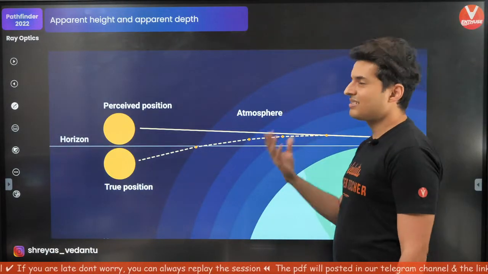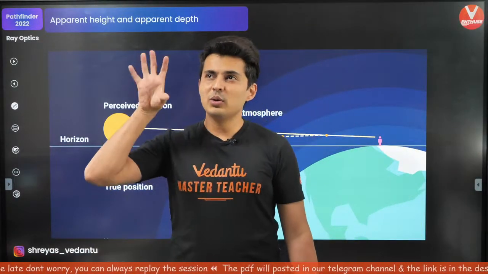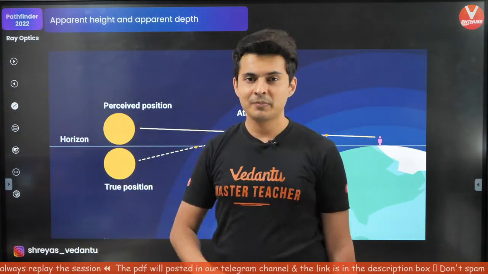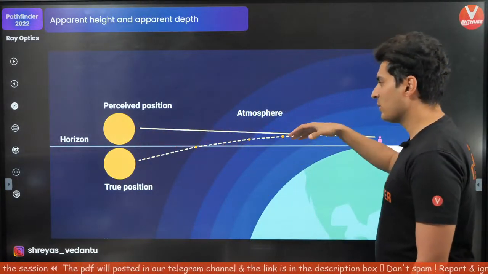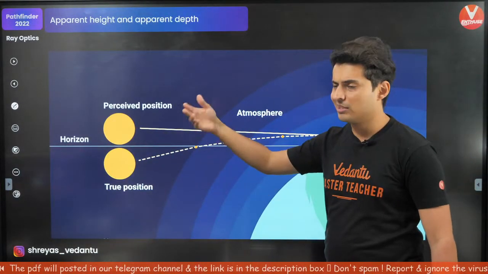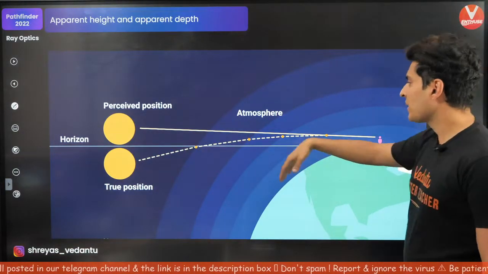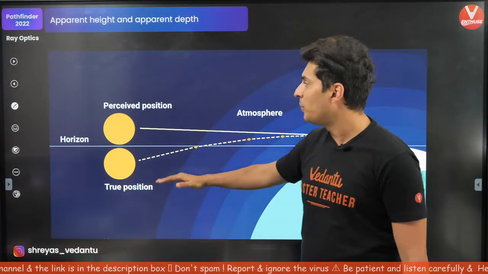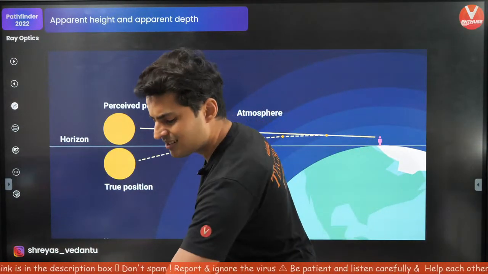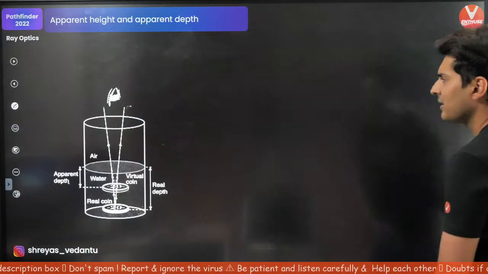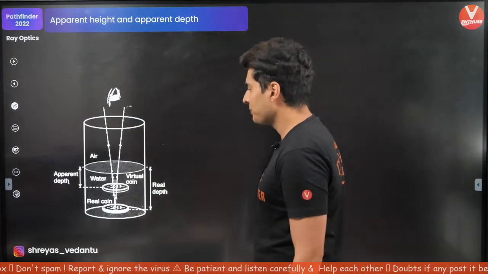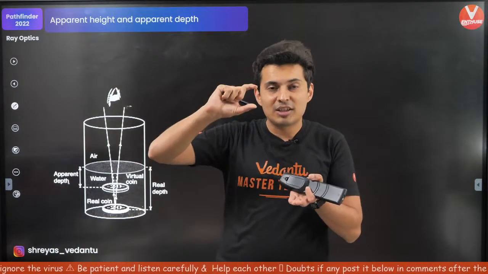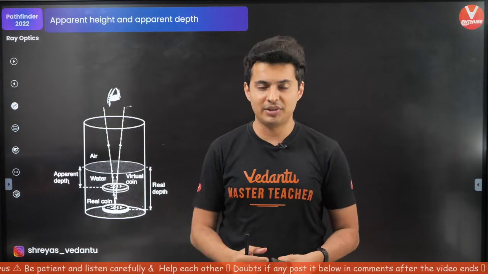So when you see the sun, moon, anything else, wherever you see it, it's not actually there. The reason for that is the bending of light. The rays of light coming from the sun or any body, Jupiter, Mars, anything, bend through the atmosphere. The reason being, the atmosphere itself has a small refractive index, and that's why you perceive it at some other point. This phenomenon occurs even in other things, like when you place a coin in water, you see the coin at the bottom surface raised toward the top. The apparent depth is shallower than the actual depth.